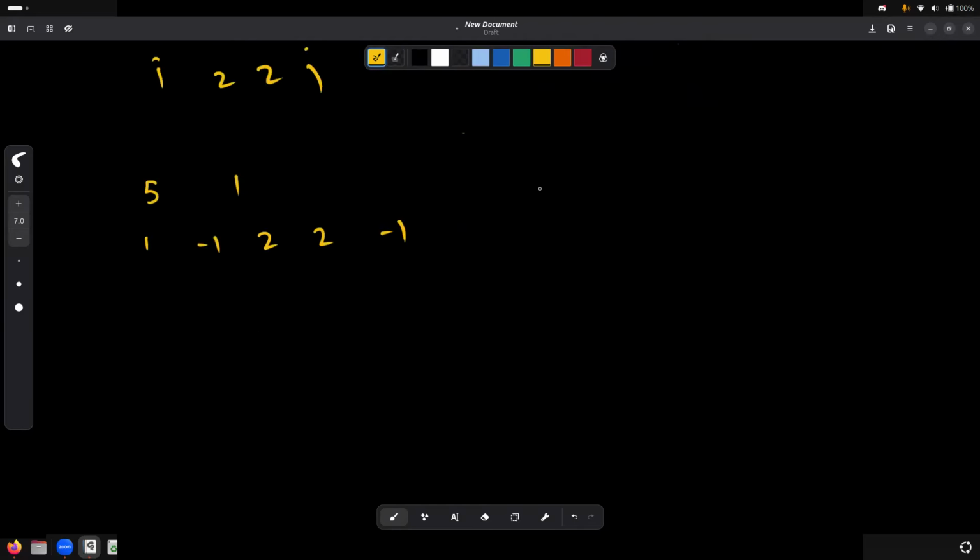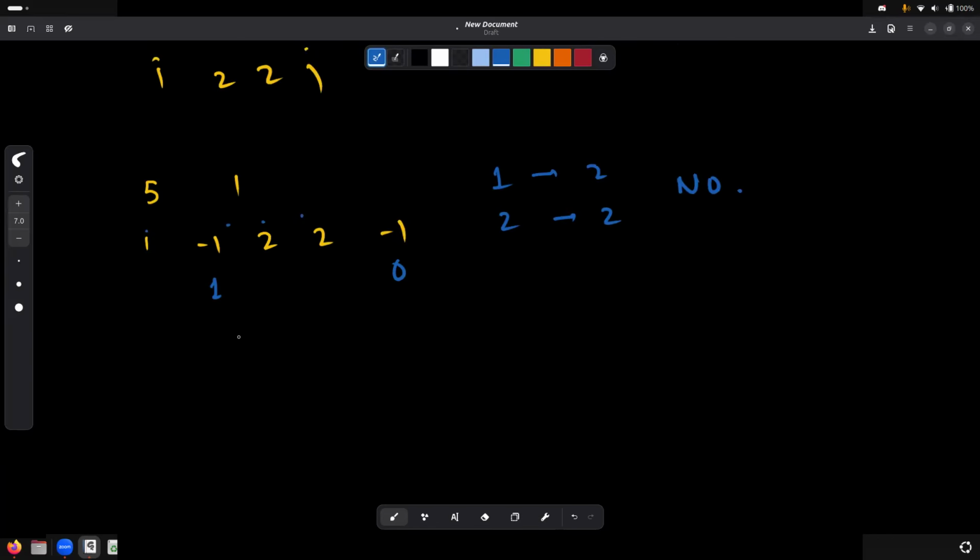So let's first try without rearranging anything. If we don't rearrange, this will become 1 since 1 is the majority. Then 2 is fixed, 2 is fixed, and then this will not vote because the number of ones and number of twos are the same before this. So there is not a unique V which has the maximum freq V. So that's why this will not vote. The number of votes for 1 will be 2 and for 2 will also be 2. So the answer for this is no.